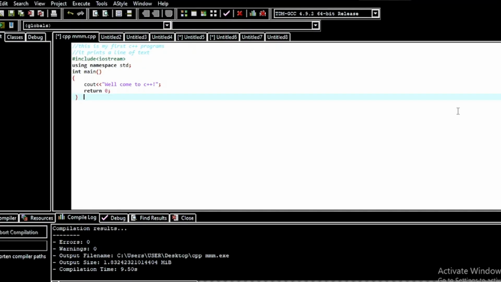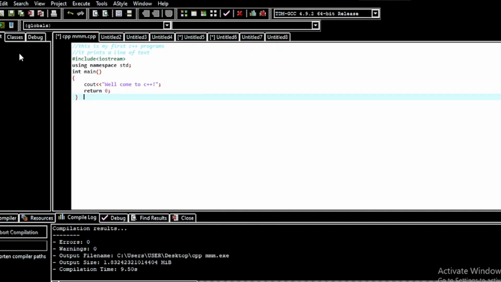Today you will learn how to run programs using Dev C++. First, download Dev C++ from Chrome. Then launch it and start the program.